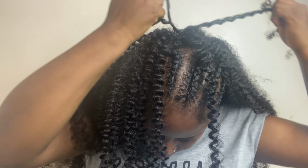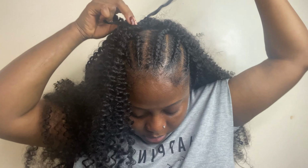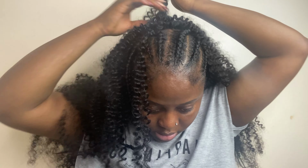That's it, really. I just wanted to show you this part of the hair because that's what I did for the back. But yeah, whatever you feel comfortable with, as long as it's tight and secure.